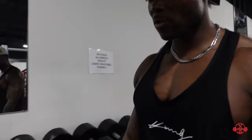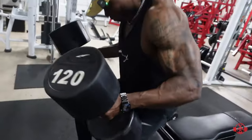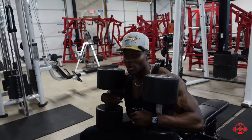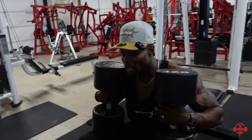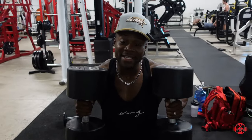All right, y'all, so we are grabbing 120s. Ooh, I'm gonna tell y'all something. All right, y'all, so the weight today was down to 182. So I'm losing weight. I don't really want to lose weight, but I am. And the calories are pretty high right now. So coach said I can get a cheat meal tomorrow.